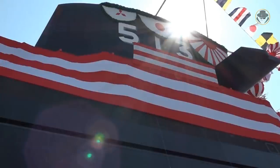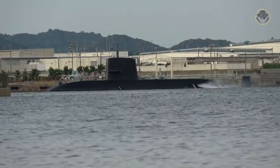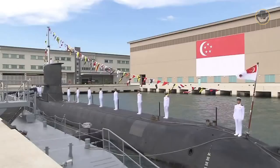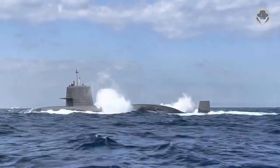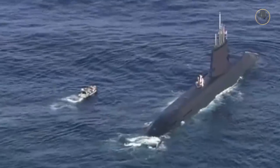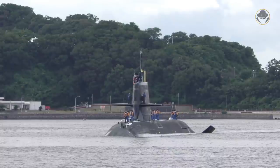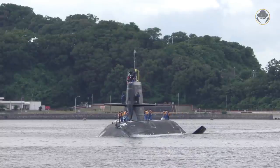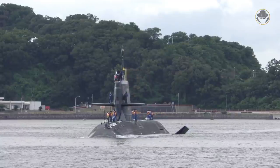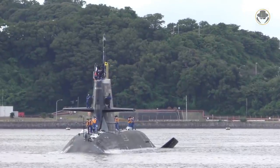Japan has now begun to build the more advanced Taigei-class submarines, which will replace the Oyashio-class. Maybe Japan would sell the retired Oyashios first to create a market, as Sweden did before. Many countries in the region, like the Philippines and Taiwan, would be keen to accept such a deal. So it seems the Soryu-class will be used only by the JMSDF for a while. Most probably we will not see the capabilities of this submarine in real combat, like many other state-of-the-art Japanese weapon systems. If we accept that the real success of a weapon system is deterrence, we should acknowledge that the Soryu-class submarines do their job perfectly.